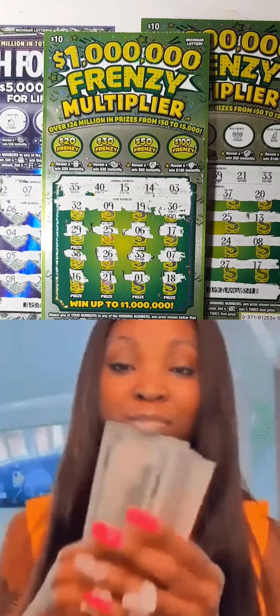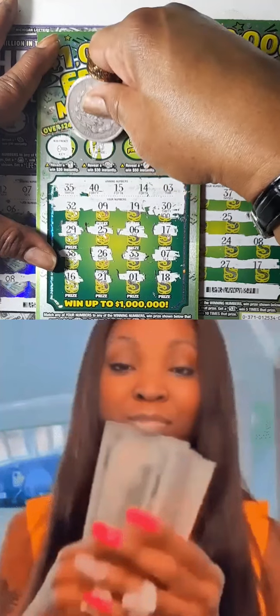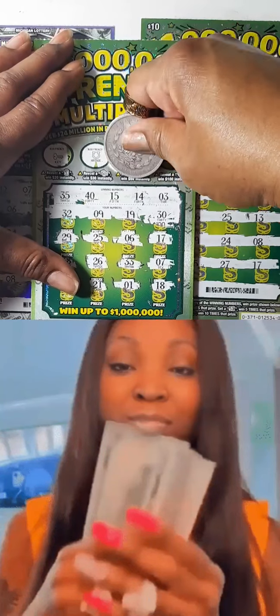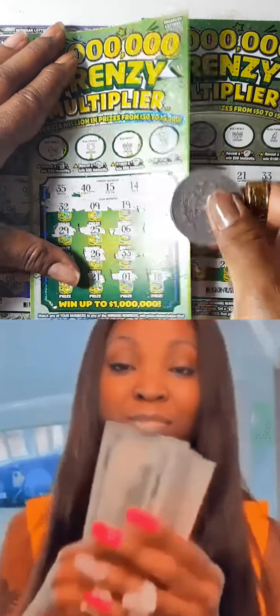Let's see if we can find a bonus. We are looking for a roll. No, we have a key. Looking for a stat. Come on, stat. No stat. We are looking for a chest for 50. No, we have a crown. And for the girl's best friend, can we find a diamond? No, we have a butterfly.